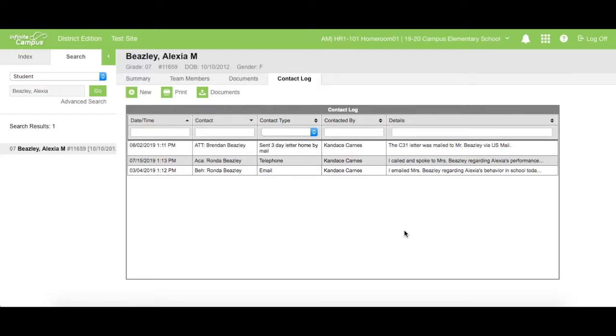Users can sort and filter the contact log by utilizing the carets and search fields located at the top of each column.